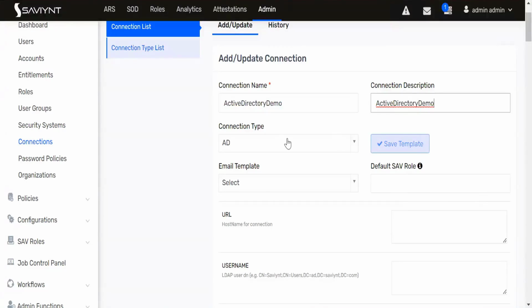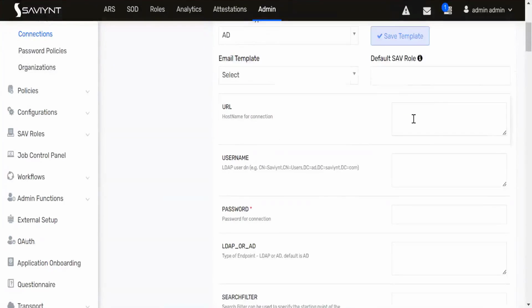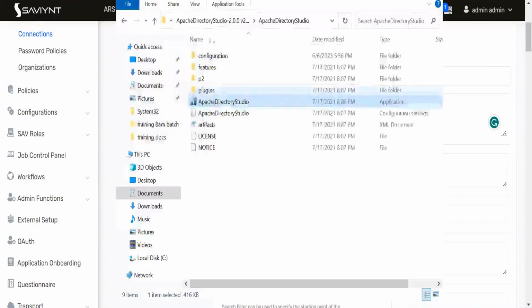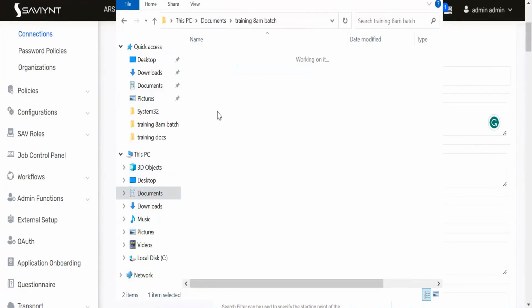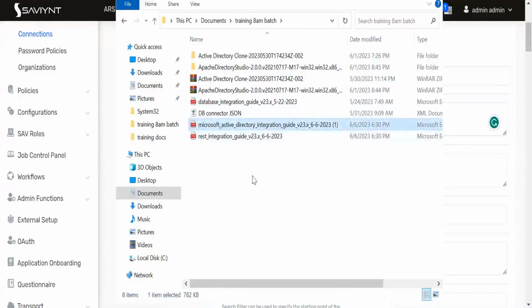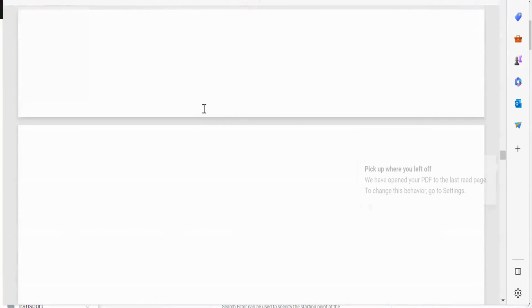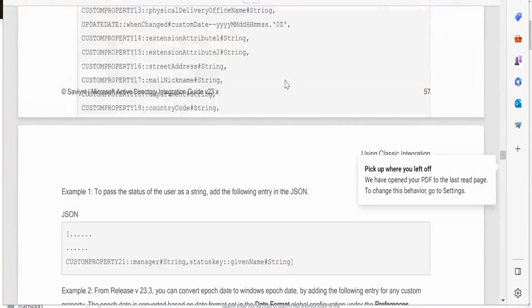And the connection type will be AD. And what is your URL name? The URL name, you can refer to a document. It will be something like this, how this is looking. So just look at this document. Just type user.